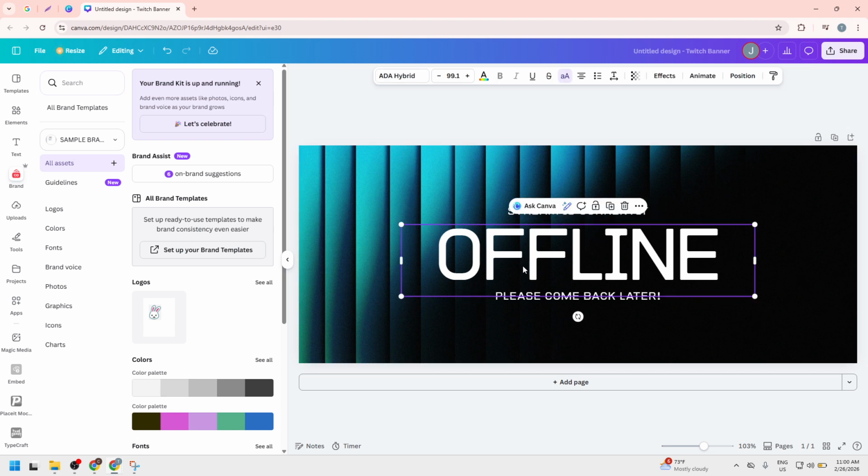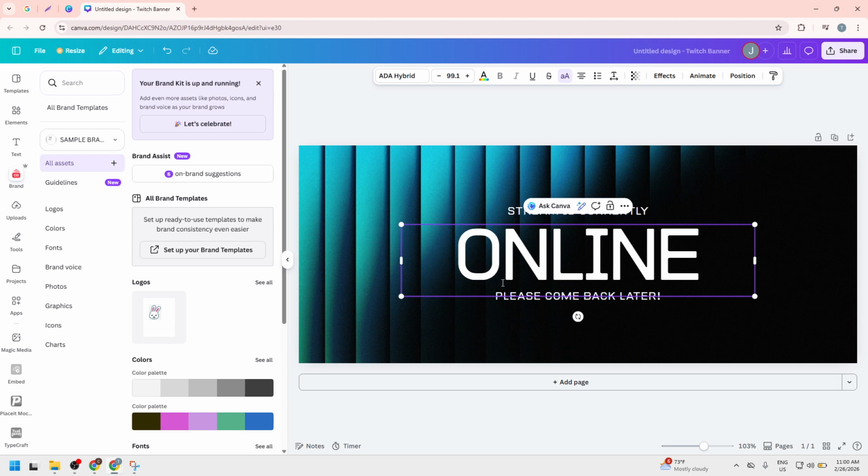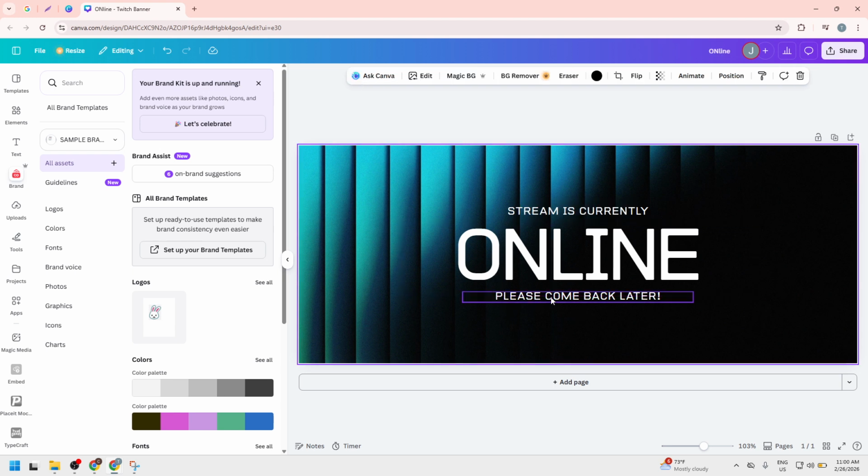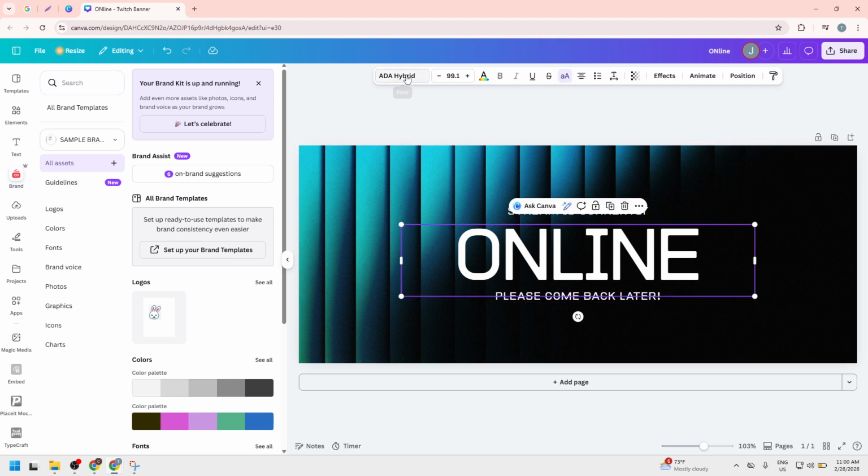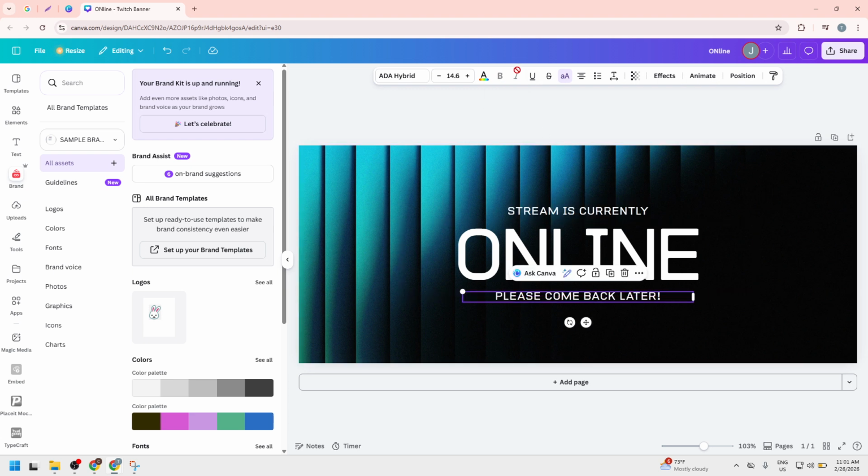Now, customize the text. Double-click any existing text on the template and type your own message. Keep headlines short and punchy, and use the subtext for supporting details if you need them. In the top toolbar, you can change fonts, sizes, and colors. For readability, pair a bold font for the headline with a simpler font for smaller copy, and make sure your text color contrasts well with the background. You can also adjust alignment and spacing so everything feels balanced.